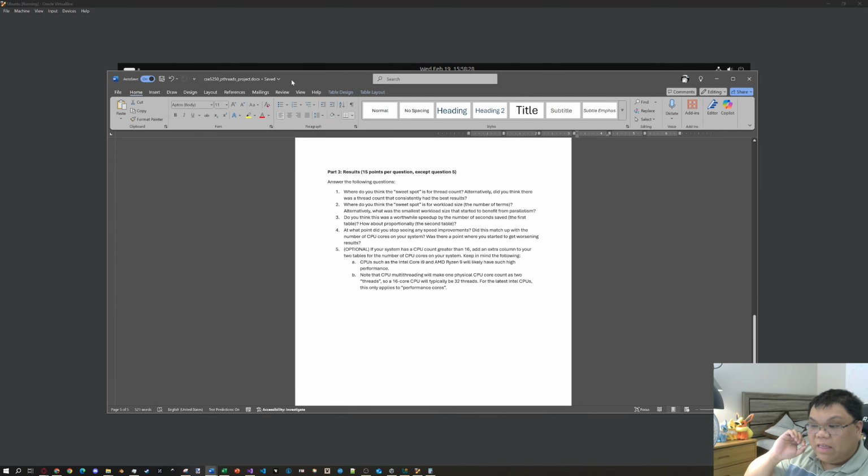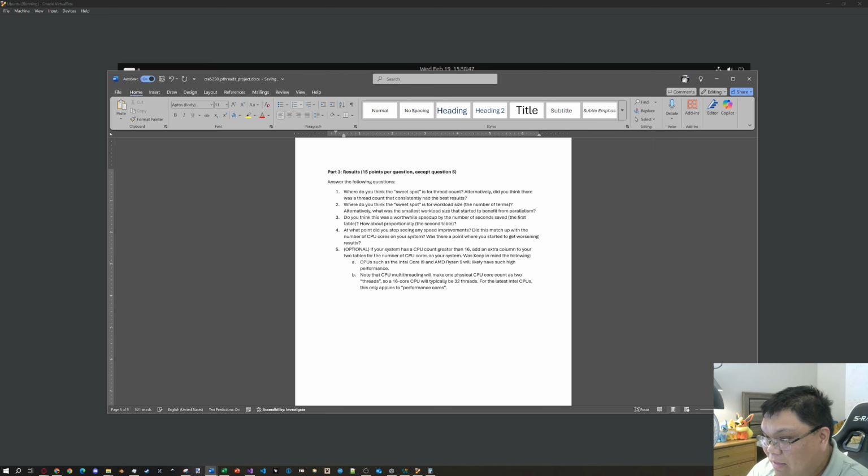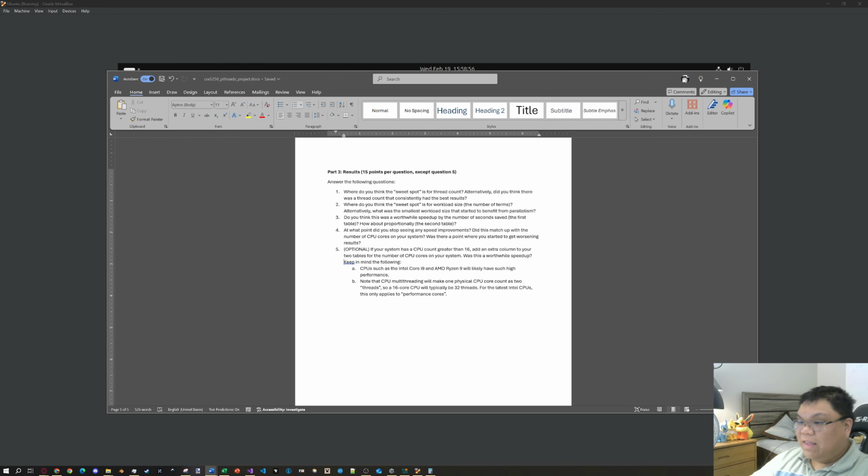So, if you are able to run this program with even more threads, and your hardware can handle it, add an extra column and see how much more speed up you can get. Did you get a worthwhile speedup?